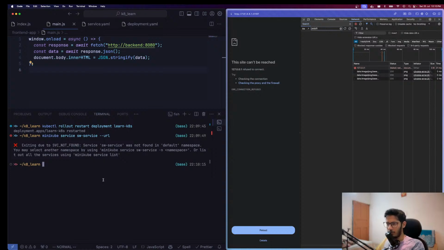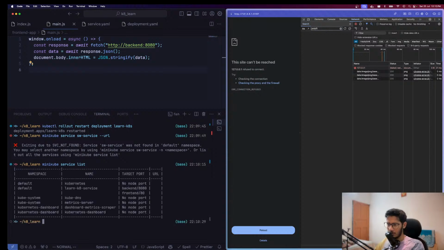It's just angry at me for some reason. minikube service list. Okay, so this basically mentions the name of the service and to whom it is available, or something like that.